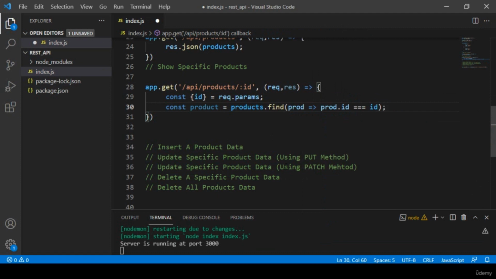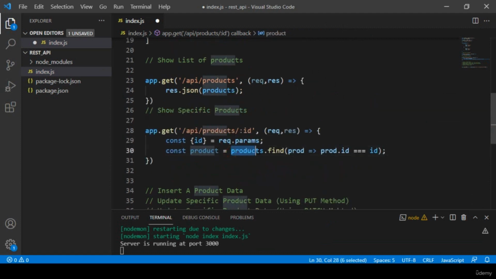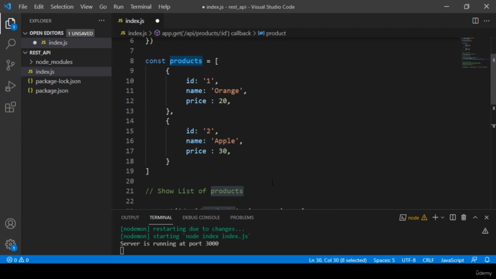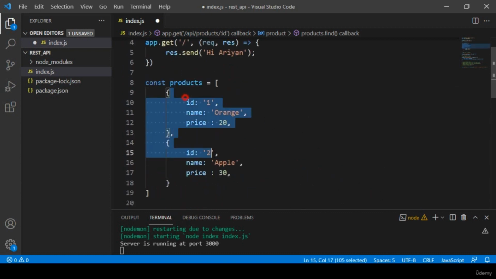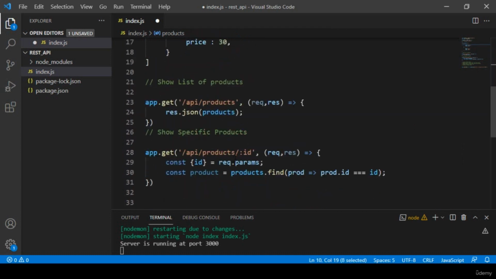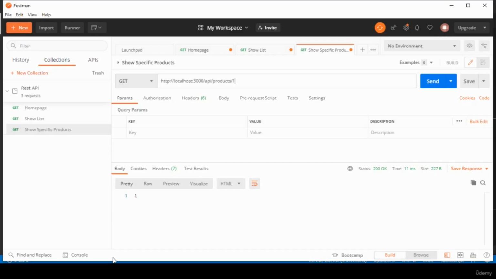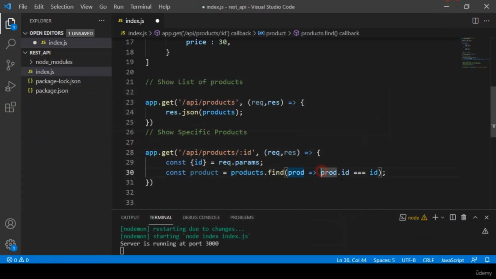It means, I hope you understand, I have already gotten all our array data, that is our products, right? Into this I have put the find on the products, and these will be our products' related ID. That is actually our array related ID, and it should check our requested ID. Requested ID means whatever ID will be passed in here. When that is equal to our requested ID, it should get this data and take it with this variable as a product.